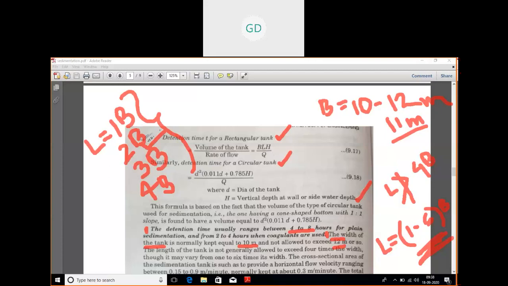If one student is taking the length to be 1b, and someone is taking the length to be 3b, then the answer will obviously vary, but the process is not wrong. In design nobody can give marks according to your answer, because it is a design problem, so your answer and your classmates' answers may vary. We don't give marks according to your answers, we see the process. If the process is correct, then everyone will get marks. So this is all about the design of your plain sedimentation tank.